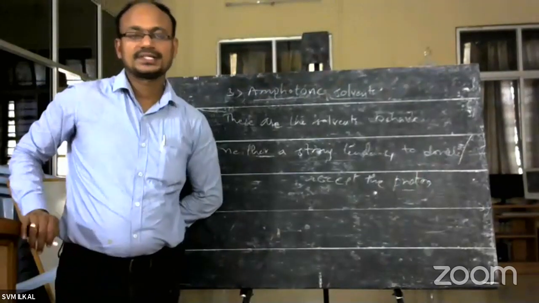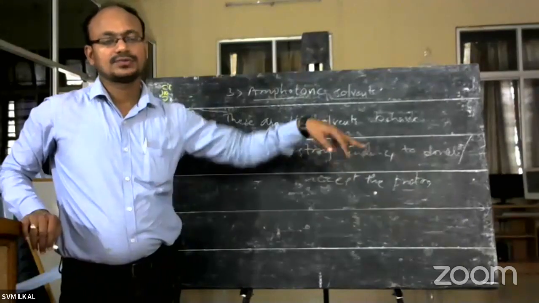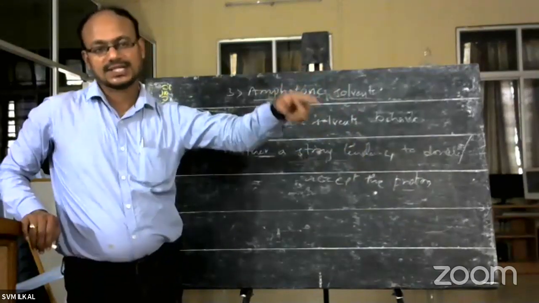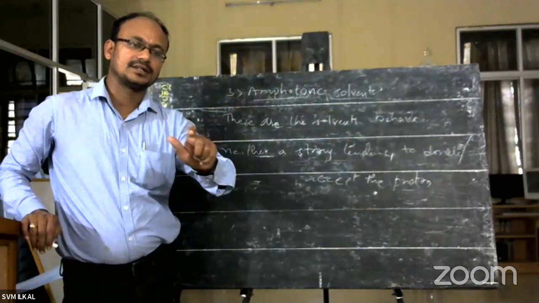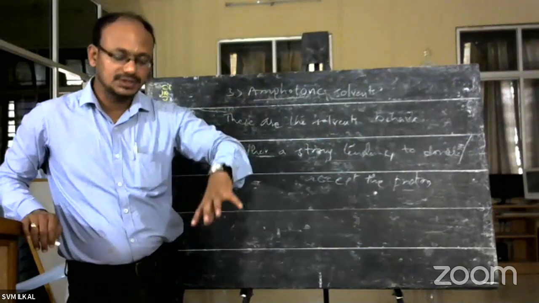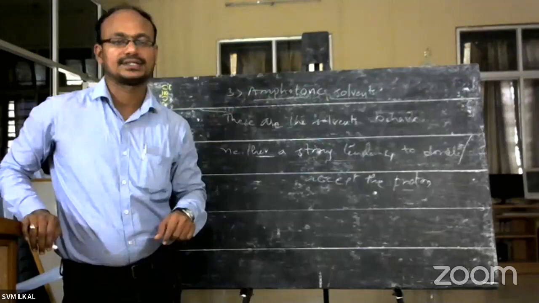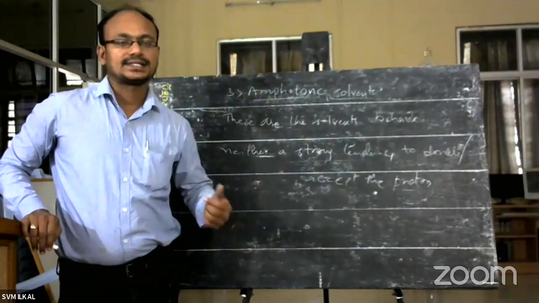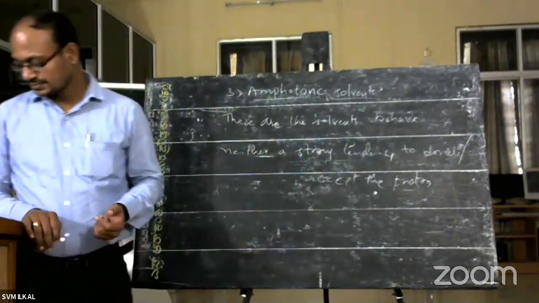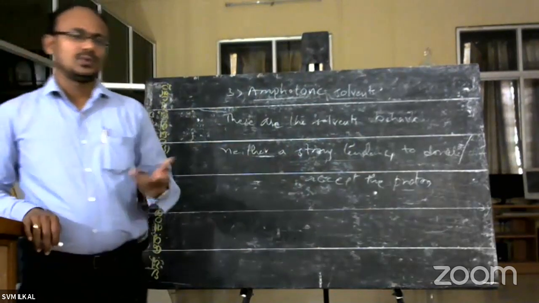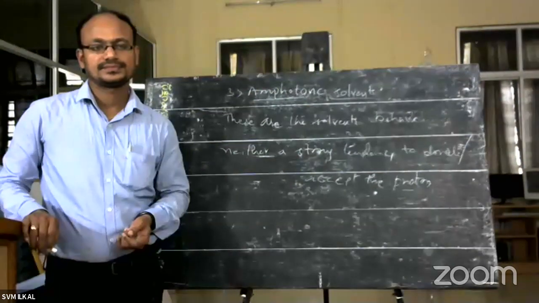Clear? So this is C. Either it can donate the proton or it can accept the protons. If it donates the proton very strongly, that is acidic. If it accepts the proton, that is basic. Or neither, having a partial character, depending upon the situation, depending upon the condition of the atmosphere of this reaction. This solvent acts as both. That time we are going to call it an amphoteric solvent. I can give water as the best example for this amphoteric solvent, right?